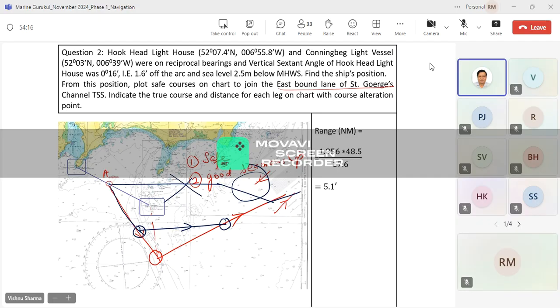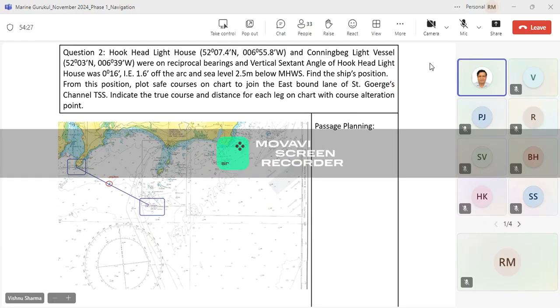So what you need to be careful about, of course, then you'll have the no-go areas, point of no return. They are covered in this document that I have shared. You can go through it. And if you need any clarification, let me know. But the basic things you must keep in mind are: it must be safe. It should be as short as possible, not unnecessarily going all over the place. You must observe practice of good seamanship. Alterations wherever done should be substantial so that they are not missed out.